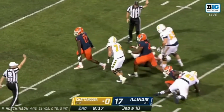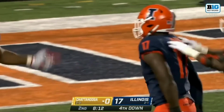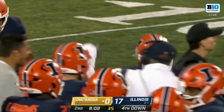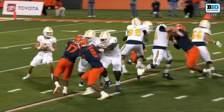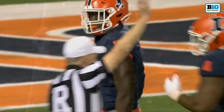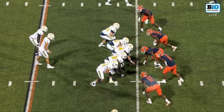I mean, simple play. Akis got credit for this, but he and Seth Coleman got there at the exact same time. Oh, good. I'm glad he celebrated with his friend. God, that's such a parent. There's Seth Coleman. Here's Akis. Let's have a meeting at the quarterback. They get there and put him down at the same time. I'm assuming both got half a sack. Yeah, why are you circling him, Mr. Was it Anthony Heron? Why not circle old Seth up here, son?